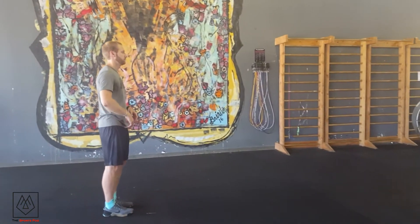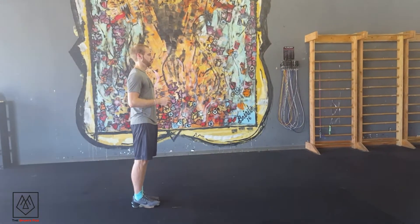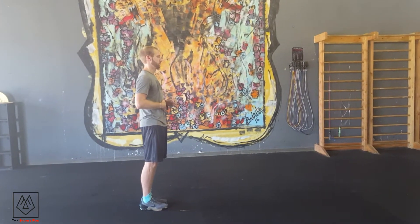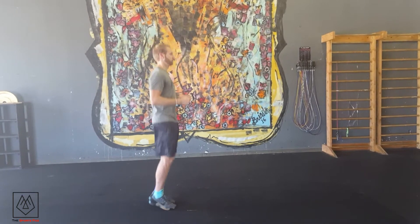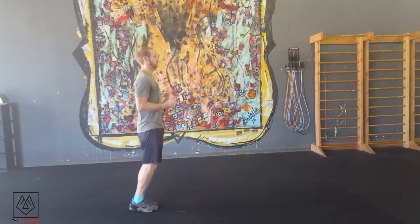Dr. Jackson, what I want you to do is get into that position. Again, posture very straight, very nice. What I want you to do is engage your core — your midline stabilization — and what I'm going to do is just hop up and down. So when I tell him to lean forward, he's going to move forward.